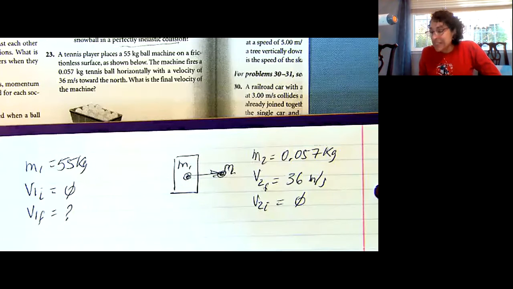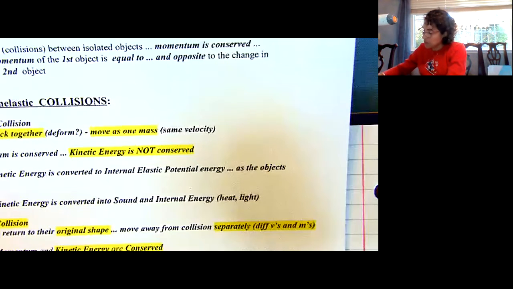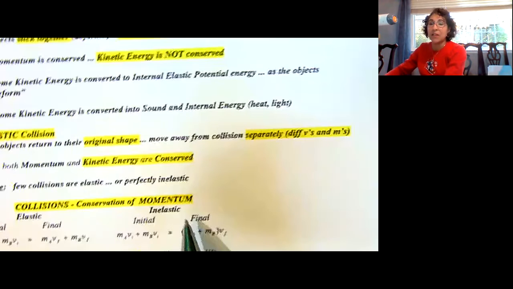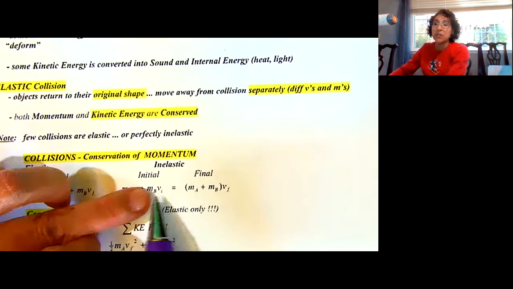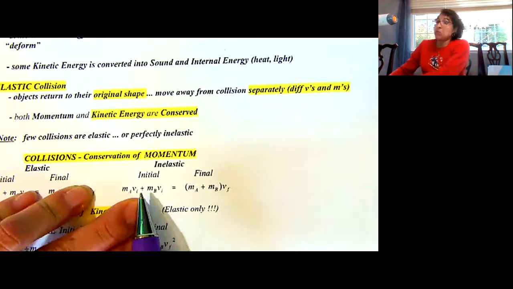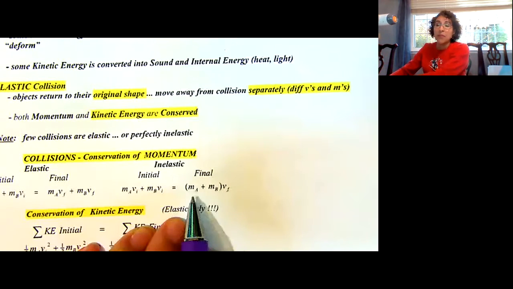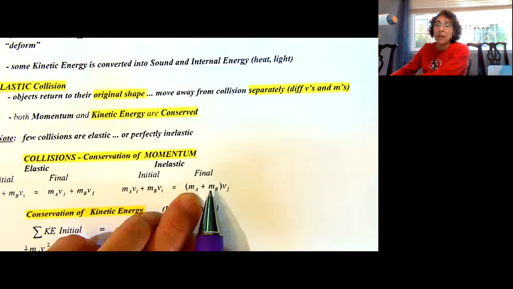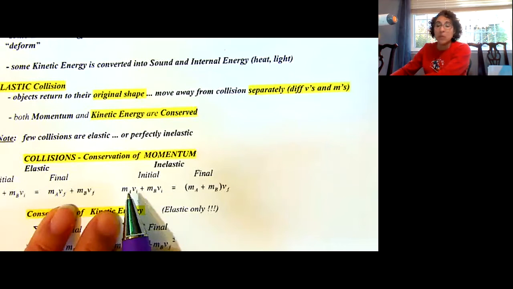This is an example of a completely inelastic collision. We did a problem of this the other way. Remember, you're skating and you pick up a kid and together you're skating together. But instead of this way, it's the other way around, because conservation of momentum doesn't care which way is initial and which way is final. So here it is, the box with all the tennis balls, including that ball, and then it gets split up: the box with the remaining tennis balls, and just that one ball.